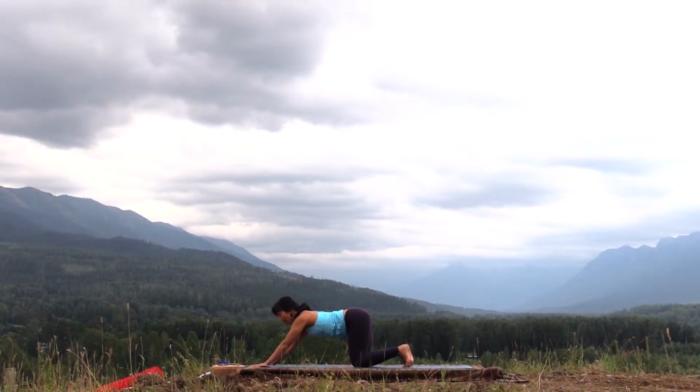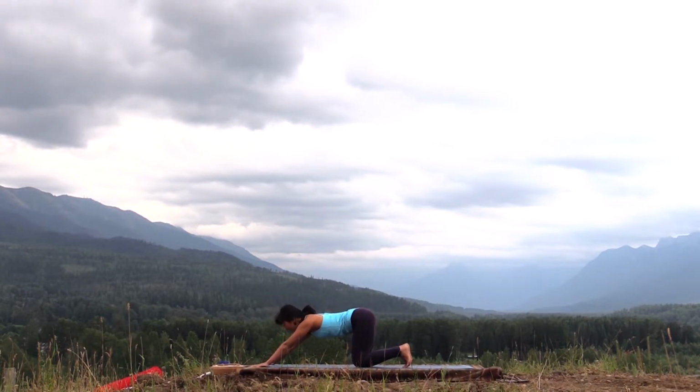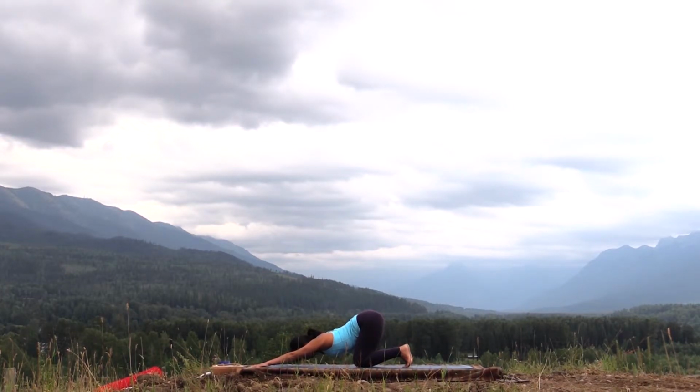Grip your hands onto the mat and lift your elbows up so that your armpits hollow and your shoulder blades come onto your back. And it's called Anahatasana because it's the melting of the heart pose. And so let your sitting bones reach high up towards the sky as you melt your heart down between the upper arm bones.